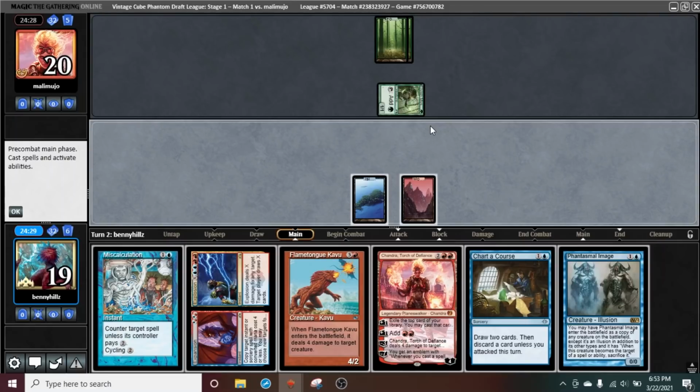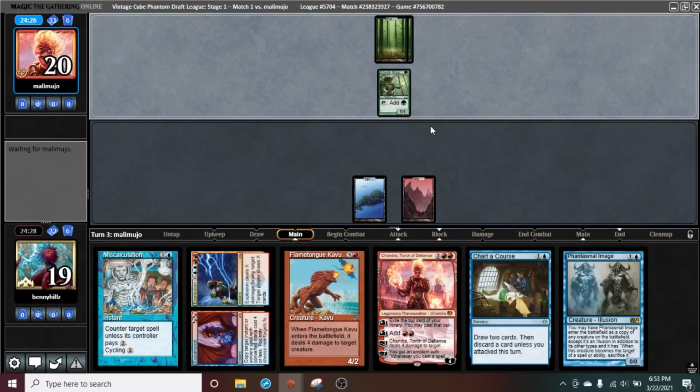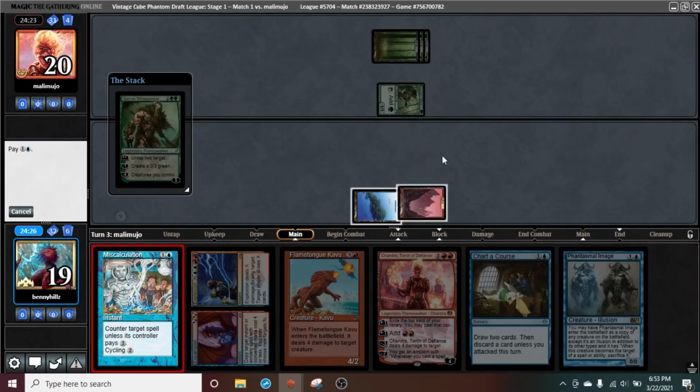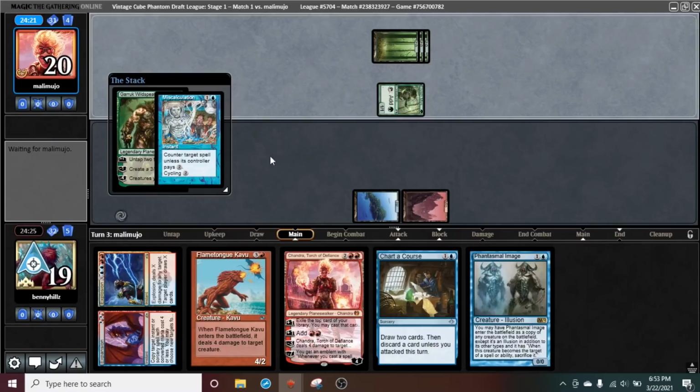That's actually really close. I think I'm still just going to hold that Miscalculation. It's tempting to copy their Elvish Mystic, because that gives us the chance of having Chandra next turn, but I was pretty sure I was going to need to use Miscalc this turn, and if that resolved, that would put us in a very bad position.